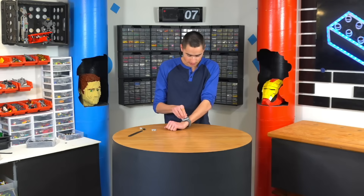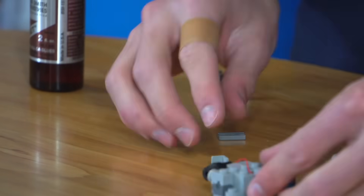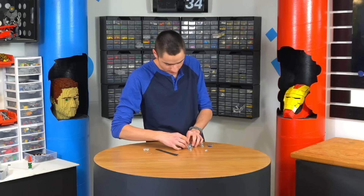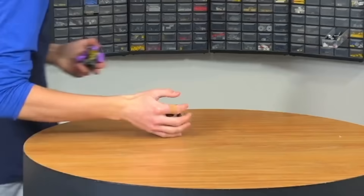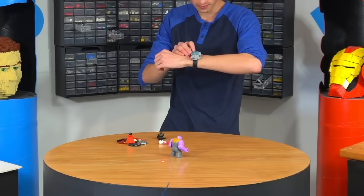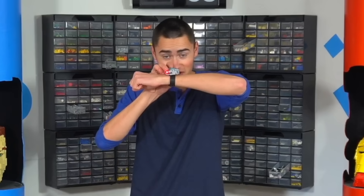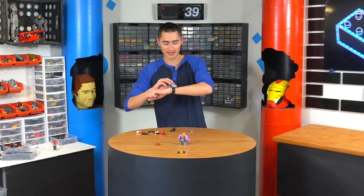We're going to leave these two studs open and then put a plate on top. We want to have the shooter installed in here and the laser right here, and then we can put the batteries right there. Here's what we got — our little missile right here. All you have to do is push down the laser by just doing that. It's looking super cool so far. Got to aim a little to the left. This thing is actually super cool — the fact that it has a laser sight and you can just aim it at what you actually want to shoot. This thing's awesome. I'd say this is an accurate tool and it's really fun.